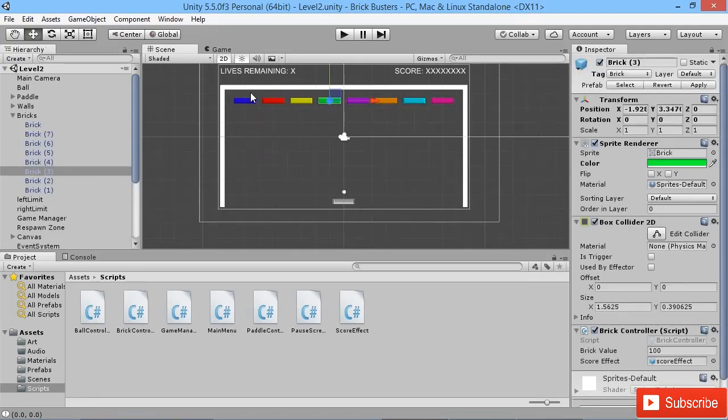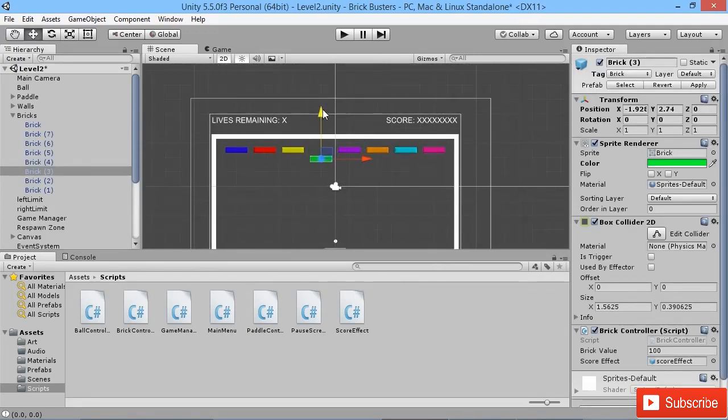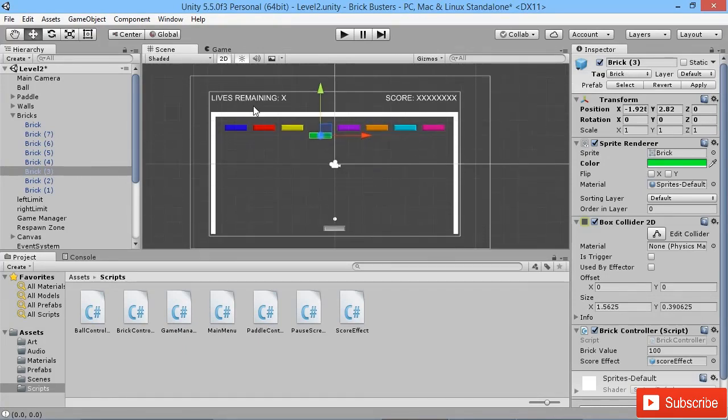And just to do that, I'm just going to grab this green brick and move it down. Obviously, as you make more levels in the game, you probably want to mix it up and make different patterns with the bricks and stuff like that. That's the standard way that you would do it in this kind of brick breaker type game. But we're just going to make it stand out to keep things nice and simple for the purposes of our tutorial here. So we moved it down.